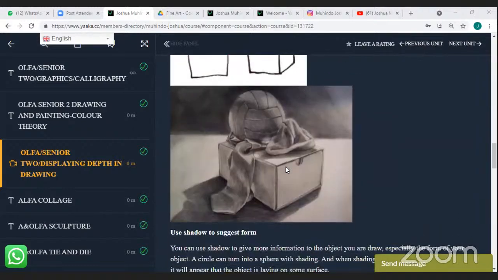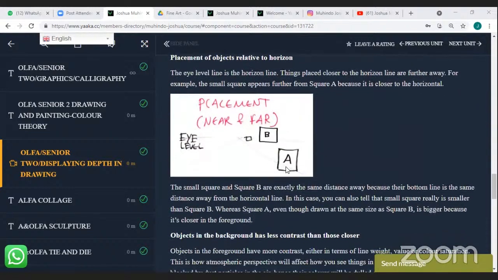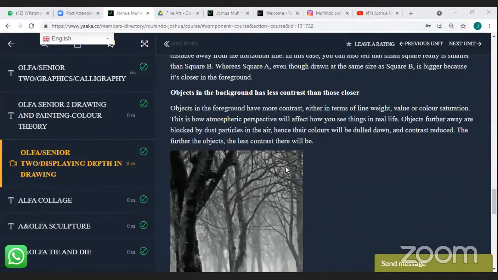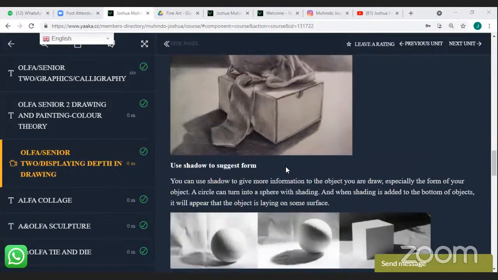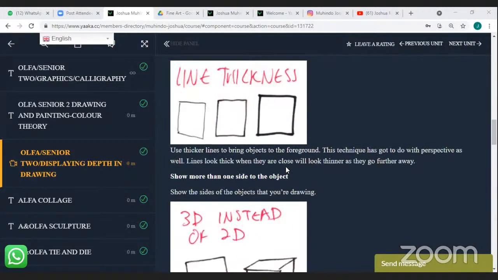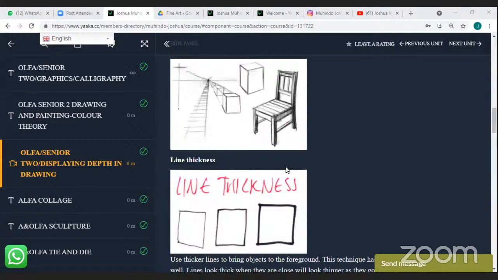I think the line thickness. Okay. Yeah. Wow. Yeah, so whatever is of interest to you guys, I want you to apply it in your drawings. It will be good when I see that you liked this in the lesson and you have achieved it.